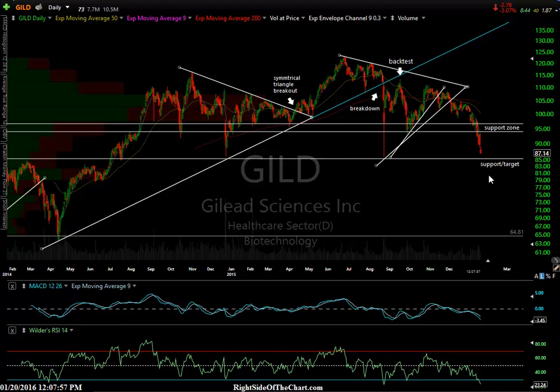We might take out today's lows. Actually, as I'm talking, we haven't done it yet, but we're close to on the Qs. We just took it out on the SPY. And so, I'll plan to start scaling out here soon if we go much lower. There's also a couple other short-term indicators that I'm watching that are not yet, but close to firing some buy signals. So that's my plan.